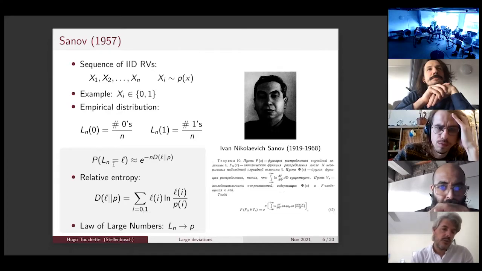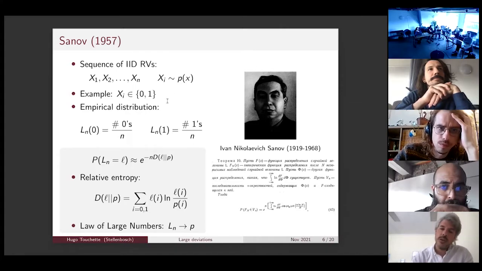And so again, you can use the Stirling approximation, and then you get that the probability decays exponentially to dominant order in n, and the exponent, from the Stirling approximation, is the relative entropy. So this is positive, and it has a zero, and the zero corresponds to the point of the probability where you don't have the exponential decay, and so you recover the concentration of the probability towards that zero. The zero here is the empirical distribution being equal to p, which makes sense.